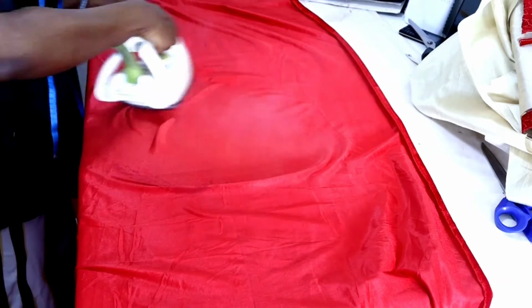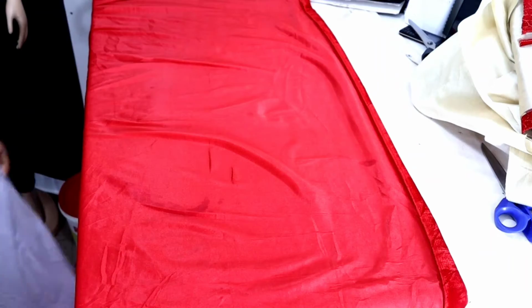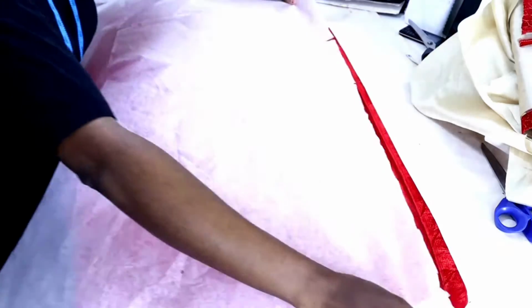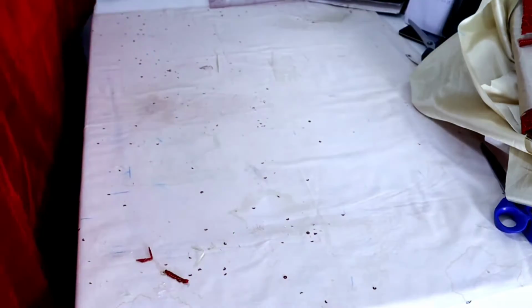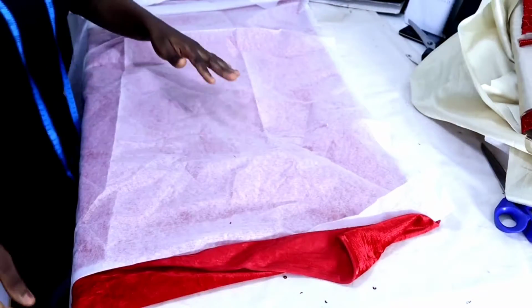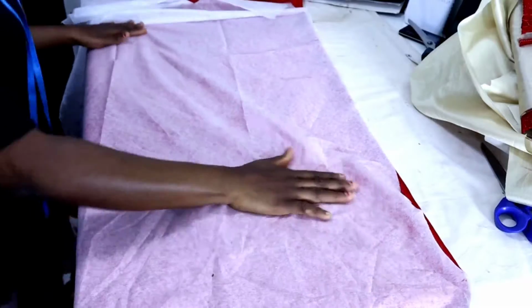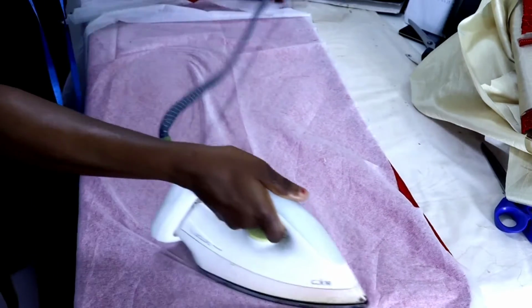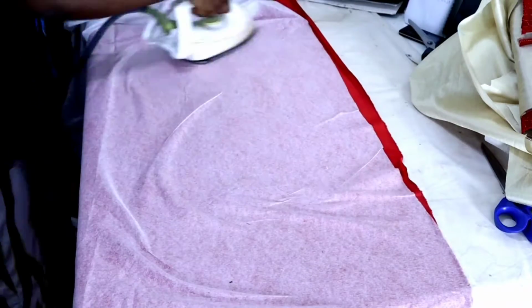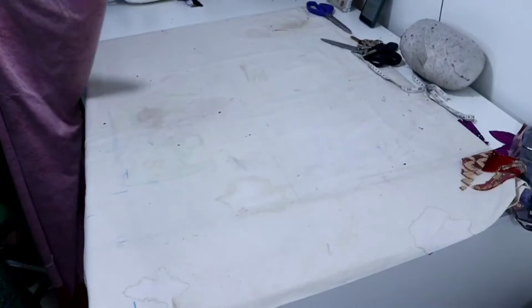It's just 5 inches. Alright, so I'm going to be cutting the puff sleeve now, and because I'm using velvet, I'm just going to fuse the velvet first with my soft interfacing, usually called paper gum, a very soft one. So I first gum the interfacing on the velvet. We all know that velvet is very soft, so for it to have body, I added the interfacing.